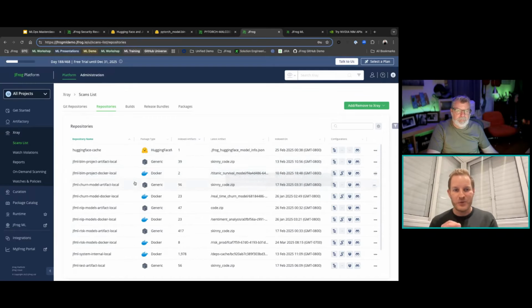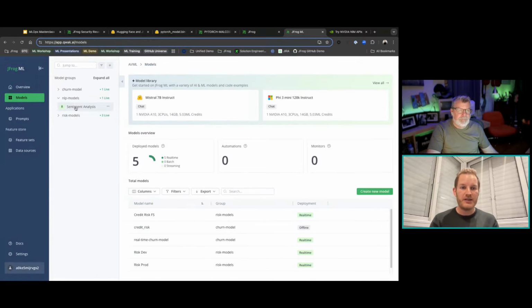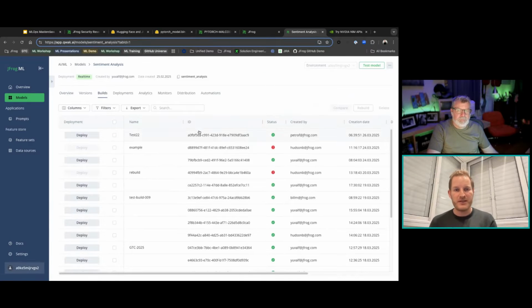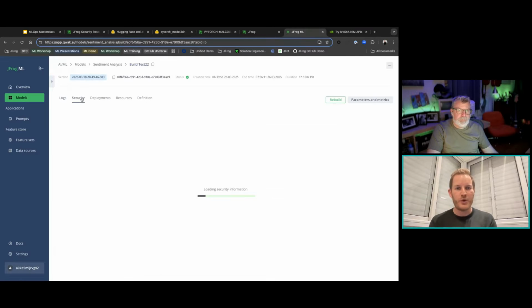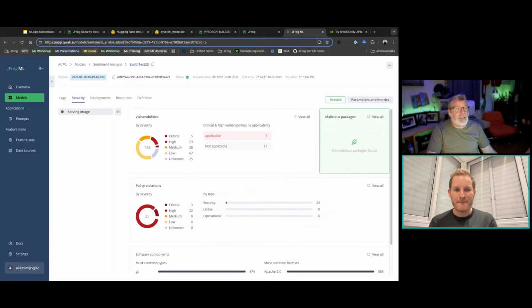And this is what we really care about, having the ability to create interfaces for developers and data scientists, but also for DevOps and security people on the other side, and have them work seamlessly. And this is how we think forward, if this makes sense. Absolutely. And as stated, it's built into our ML product. And like I said, we have other longer talks and discussions on the JFrog ML product. But one of the key features, like you said, is here.